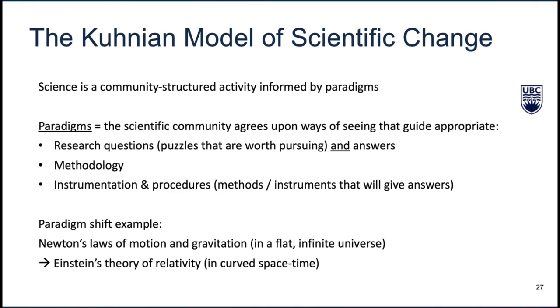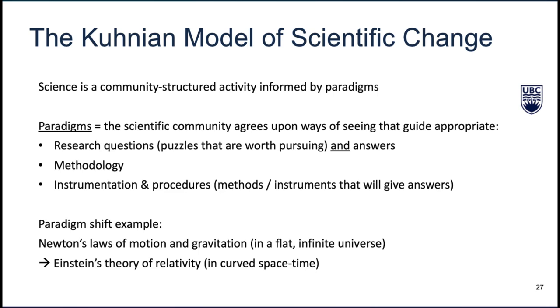For example, Newton developed laws of motion and gravitation, and these controlled physics for 200 years because of their explanatory and analytical supremacy. Then, slight inconsistencies in Newton's laws were discovered, which Einstein's theory of relativity explained perfectly. The end result was a paradigm shift from Newton's force of gravity in a flat, infinite universe to Einstein's curved space-time. Suddenly, the paradigm shifted, and entirely new perceptions of space and time and motion and gravity dominated.